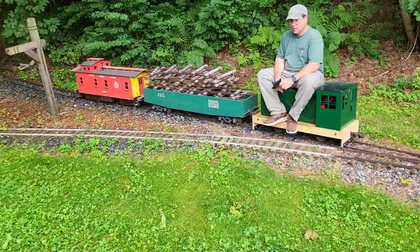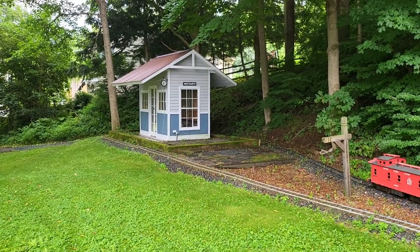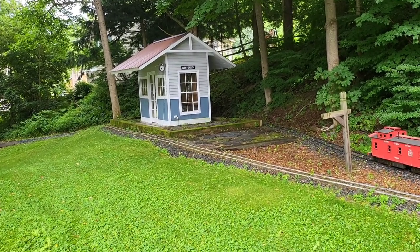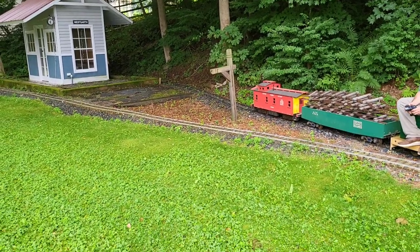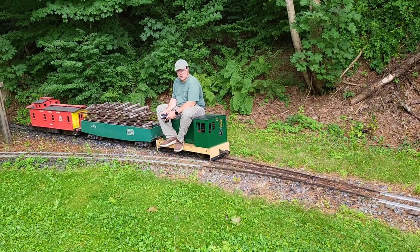It's been good. So there's the whole view of the station, which I made up in the big barn, out of all scrap stuff that was there, old windows and doors and siding and whatever else I could find. And there it is on the old foundation. So there's Aaron. Off you go, Aaron.